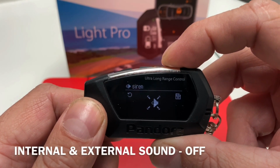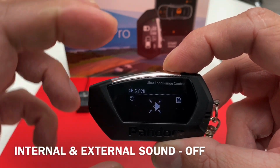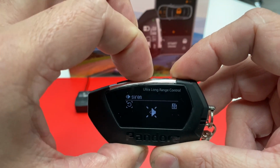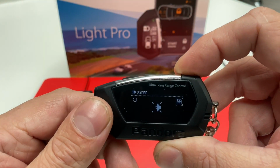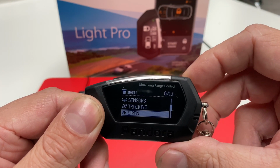If we press it one more time, this will actually turn off all siren sounds. So if your alarm activates, there'll be no noise coming out of the siren whatsoever. Use this button to literally scroll left and right until we get over to the save button on the side here and press it once, and that will confirm.